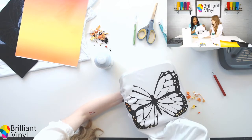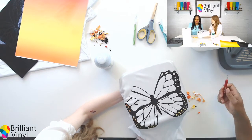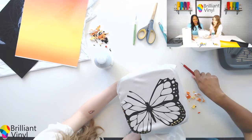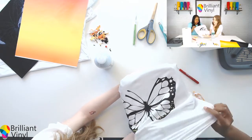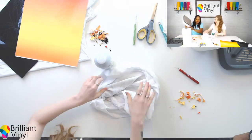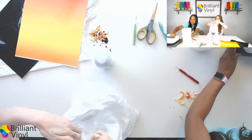Yeah. And I'm glad you said that we were using the Caesar weeder, because that's one of the reasons I love this tool so much, is that hook, because that hook is what I use to get in there and dig the vinyl off with. So I love my pen, but I like the hook for specific reasons, and that's right.